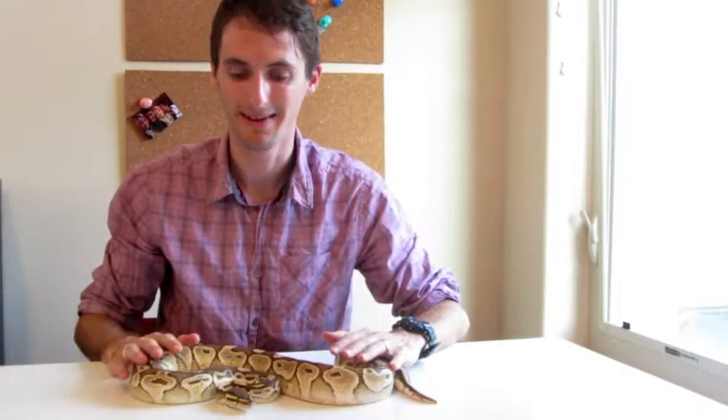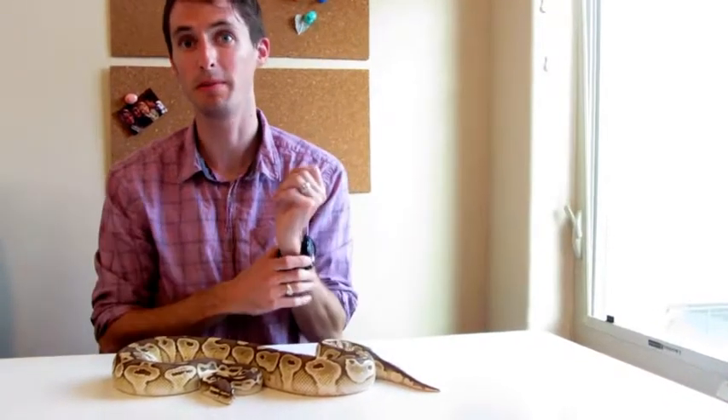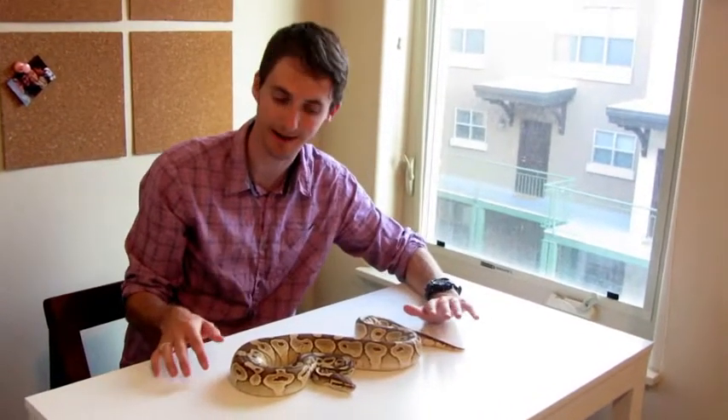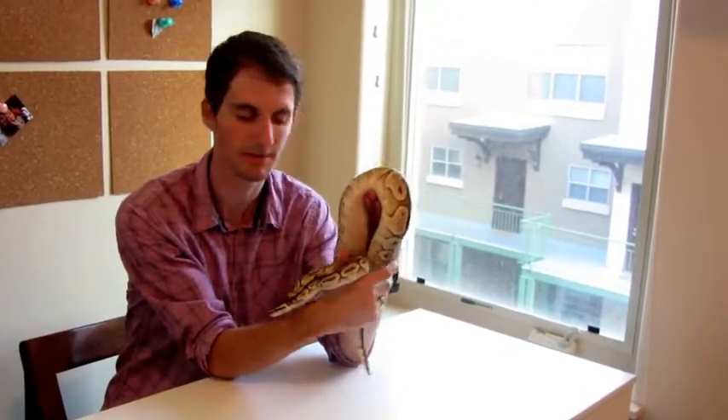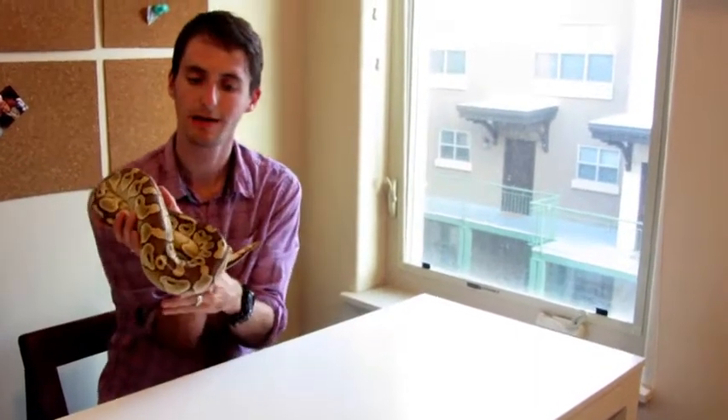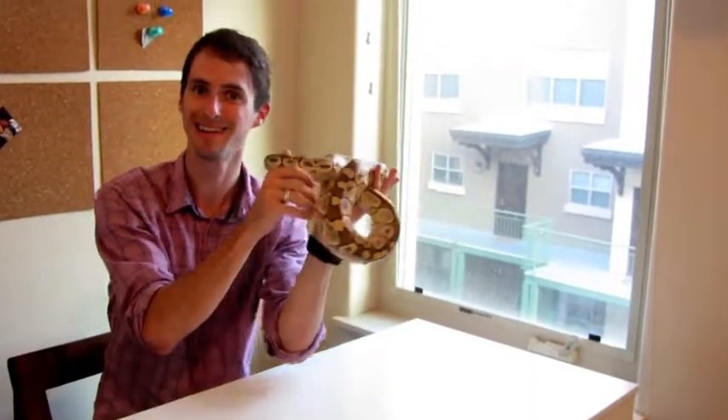This is the ball python, and I think as relatively large snakes go, this is absolutely the best pet snake. These are definitely large enough to handle a little bit of rough handling from children, but they're still small enough to be manageable and not dangerous. Ball pythons are the smallest python in Africa. This is a male and he is about as big as males tend to get — three to four feet. Females are going to be larger; they can get up to four or five feet, even up to six feet in some rare cases. But that is still a very, very manageable snake, yet large enough to be a lot of fun to play with. A snake this size is impressive enough to get a good reaction out of kids.